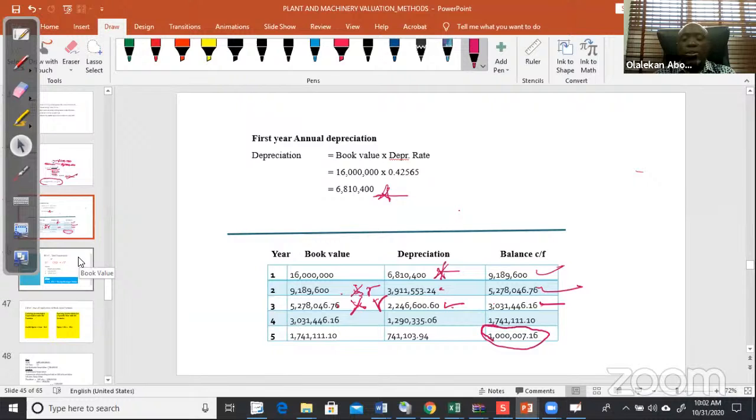Now, this explains what I think you need to know about coming up with the table. But you equally have a formula to determine book value. So that's what I want to see now. Formula to determine book value. And that formula has some relevance in applications. I will show us all those ones.